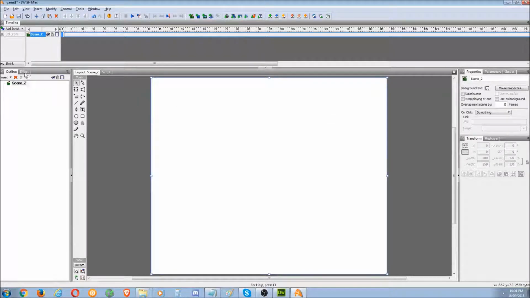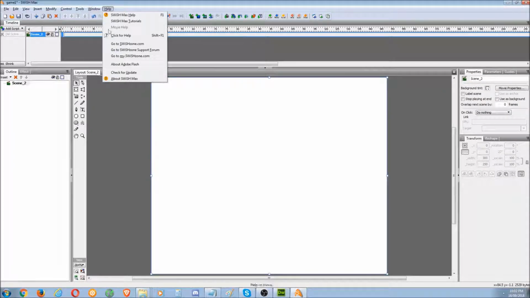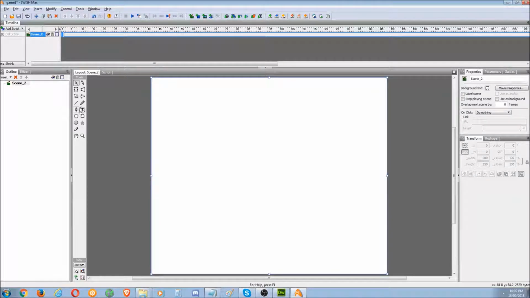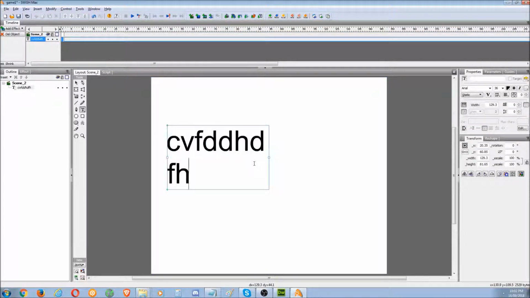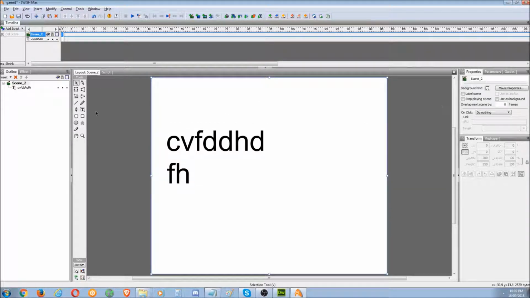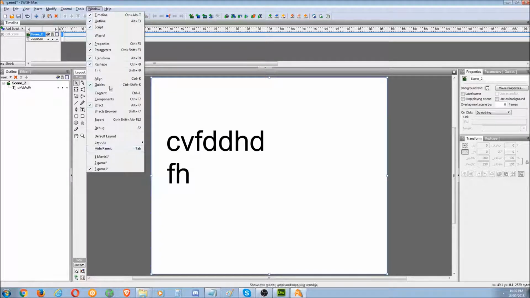But don't worry about this effect thing, you won't need it. I haven't explained everything. I just explained a lot of the basics and the whole way the menu works. So most of this stuff you don't want to use now. Window, don't mess with this. As you can see, if I write text and I have the selection tool, properties is contextual. There are some things that appear and disappear depending on the context of what you're doing. You do the wrong ones here and it'll mess it all up.